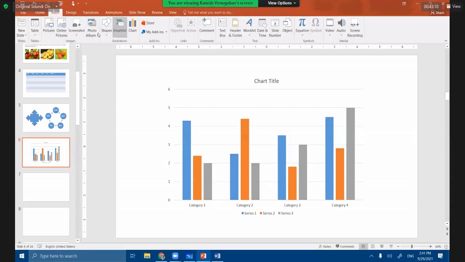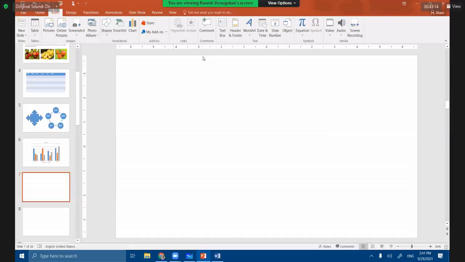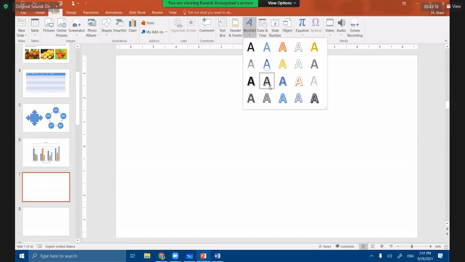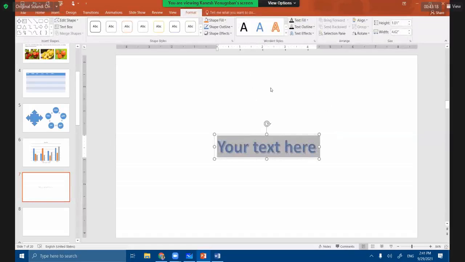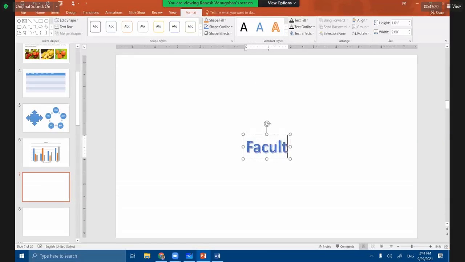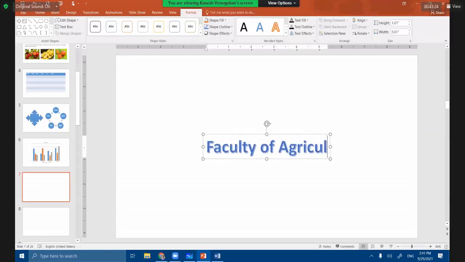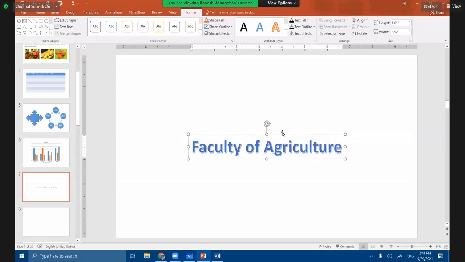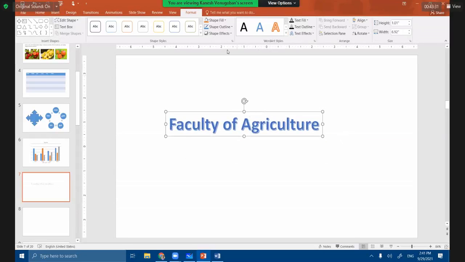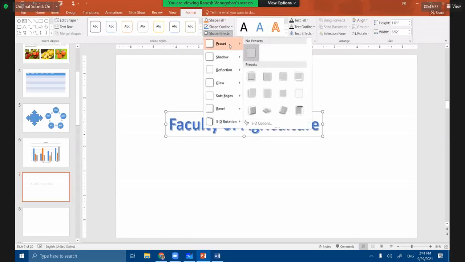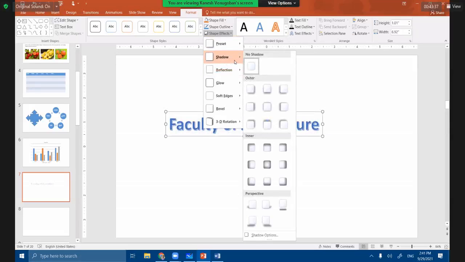Using this one, you can insert WordArt and everything. Okay, you know how to insert WordArt. And using this shape, you can set different styles and shadow effects.